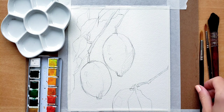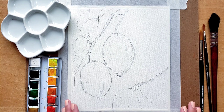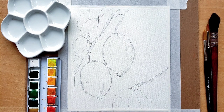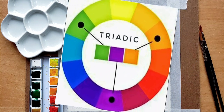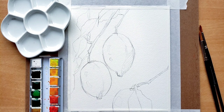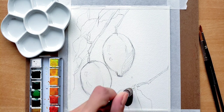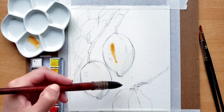To create harmony in the triad, one color is taken as the main color and the other two colors are used for accent. I will show you an example from my work where I painted lemons. I will choose a combination of three colors: orange, purple and green. I will make orange the main color. This technique is interesting in that it is based on contrast while maintaining color balance and saturation.